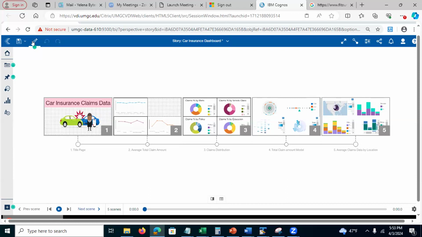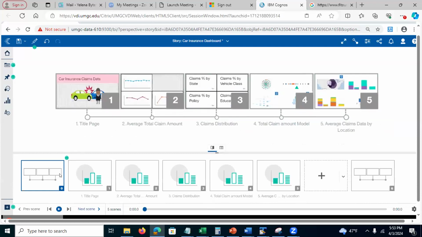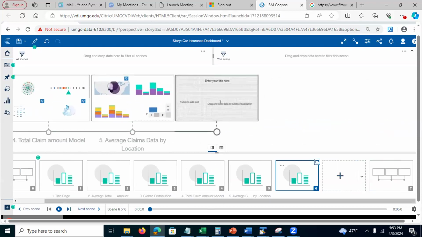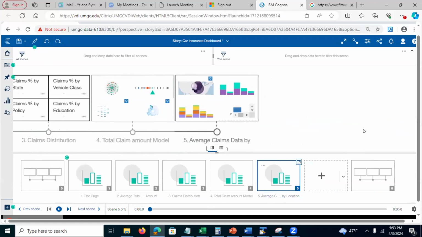So now let's go back to the edit. Oops. Sometimes I don't remember if I'm in the edit mode or in the view mode. So see here, and if I want to, I can add a scene, right? And I can just add visualizations to it from scratch or from bookmarks, etc. I don't like what I just did, I undo, right?